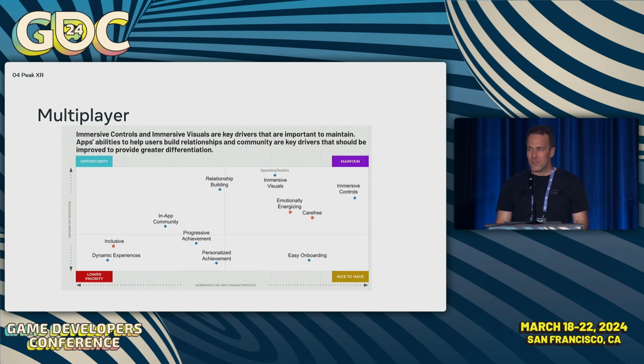And as I mentioned, social presence, being with other people, is something you find in many of our top selling apps. It's very common that people get into the headset to meet with each other, and so multiplayer is something to consider. Here are a couple of factors that do drive retention, and you'll see that a sense of emotional connection to others and co-presence is an important factor there, just as much as visual immersion.